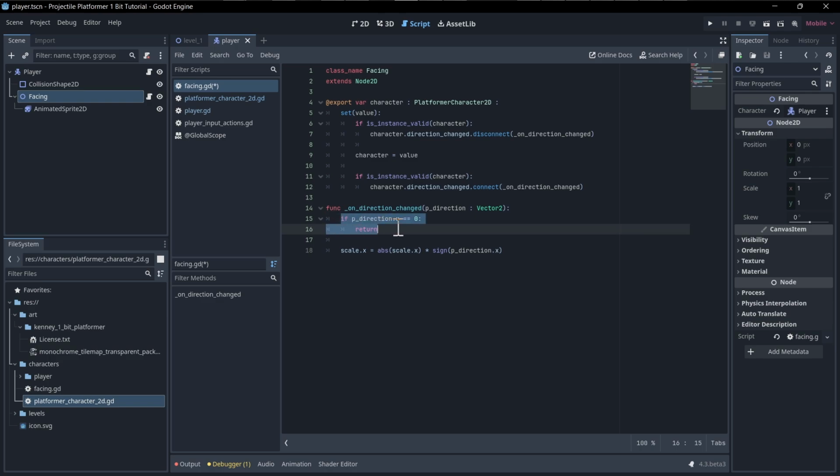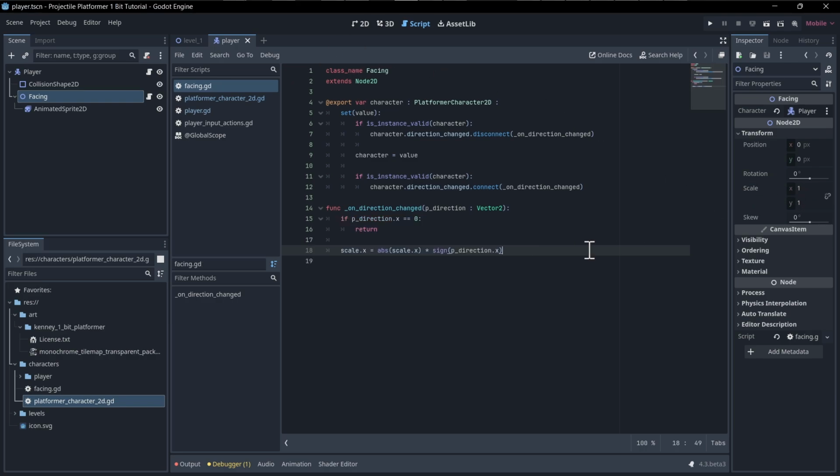So we're not going to do anything with the scale when the x direction is 0, only when the character is actually trying to move to the left or actually trying to move to the right. So this is going to be plus or -1, and this is going to be the raw value of the scale. So when the character is facing left or moving to the left, this is going to make the scale, whatever it is, raw value times -1. And whenever it's facing to the right, it's going to be the raw value times 1, which is going to give us our left-right facing direction.